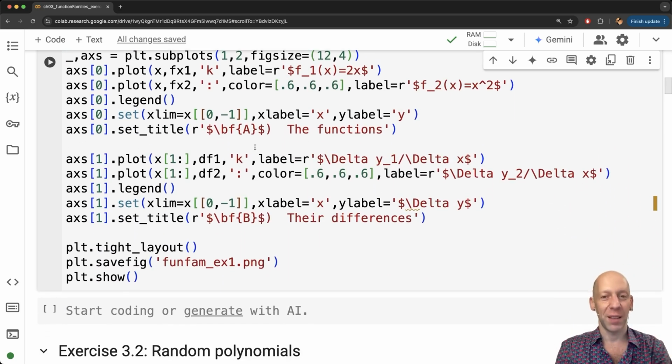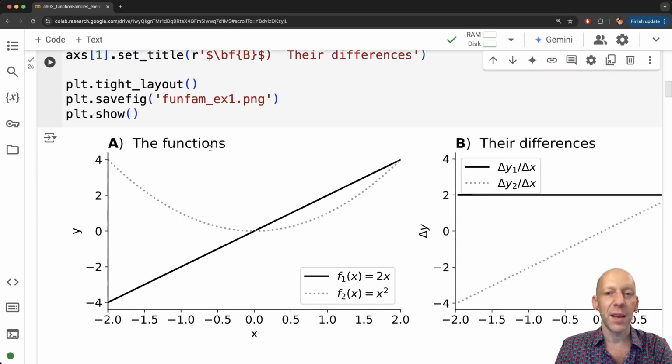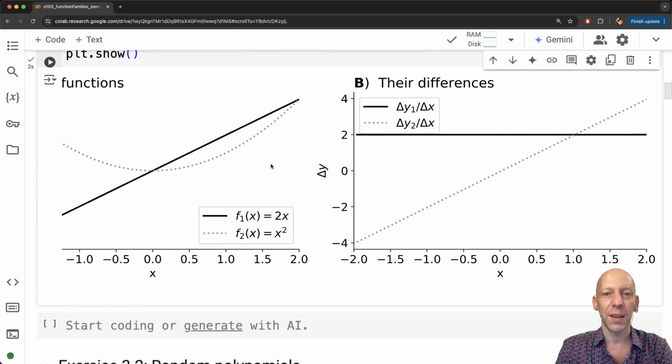So then, the rest of the code here is very simple. That's just visualizing the objects that I have created here. Again, the point is that a linear function is a line, and so the function itself changes over the x-axis, but the rate at which it changes over the x-axis is constant.